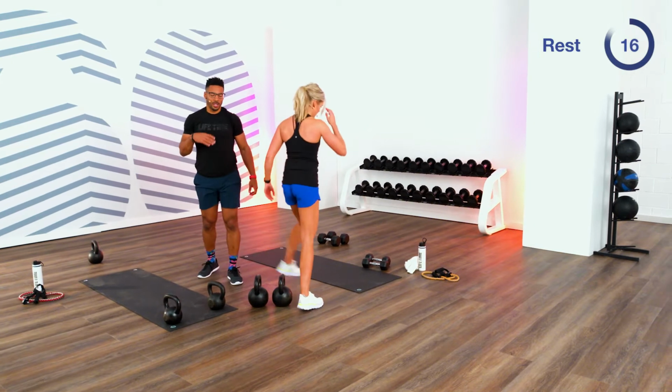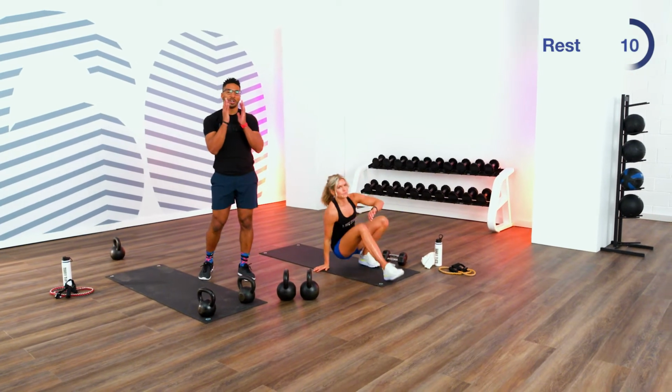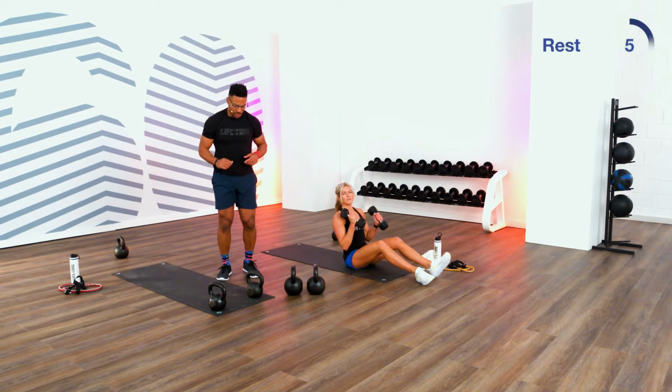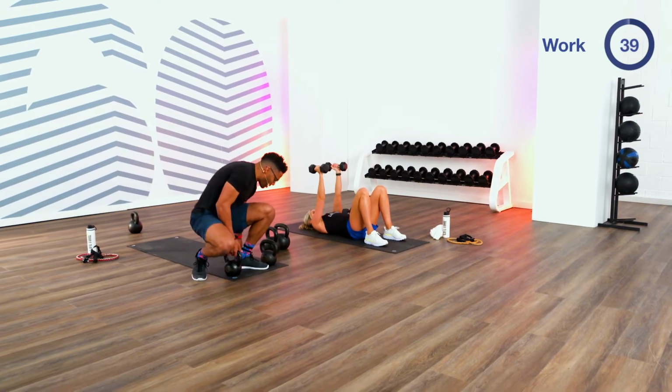Awesome work. Okay, so as you rest, let's say you're limited on equipment. I'm going to show you different options as far as when we come down to the ground, how you can still get that pressing motion, maybe with a kettlebell versus 2 kettlebells. All right, so follow my lead here. Check out Lindsay over here with the dumbbell option. And begin. 40 seconds, guys.